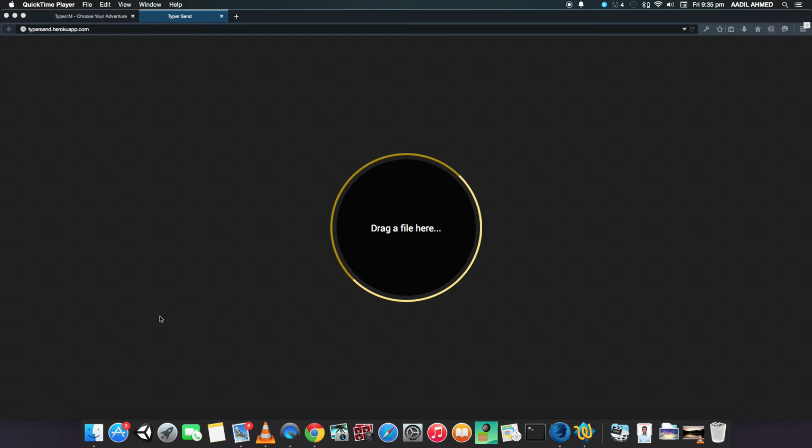So first of all, what is HyperSend basically? When you drag and drop a file, the other person receives the file instantly by just link sharing, just like on any other file transfer service. When the other person gets the link, he can download the file from your computer. So the person who is sending the file need not upload any files to any server. I'm going to show it right now within my own PC, which may sound a little lame, but for demonstration purposes I think that will be sufficient.